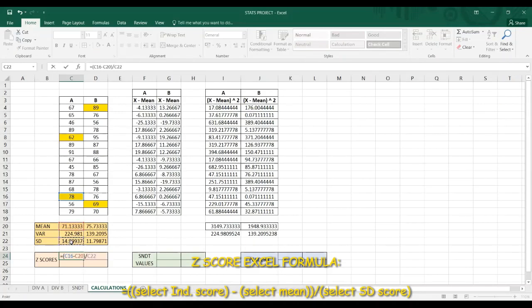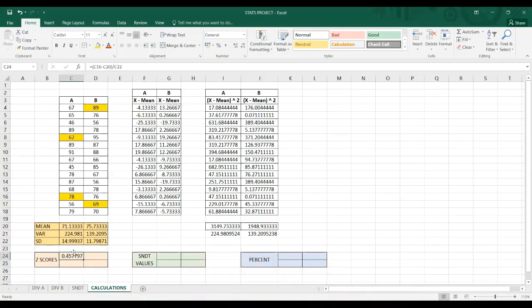So I will simply select this cell again, and when I press enter, I will get a z-score, and that is 0.457797. So this is the z-score for your first participant. In a similar way, you have to calculate the z-score for your second participant whose score is below the mean.